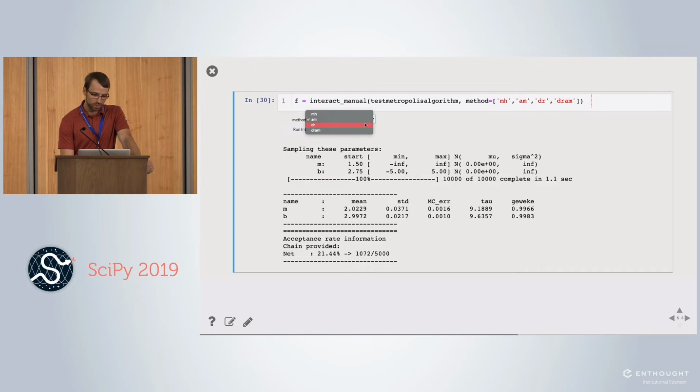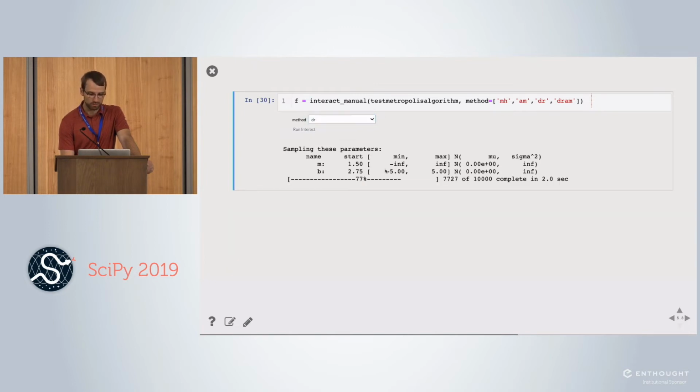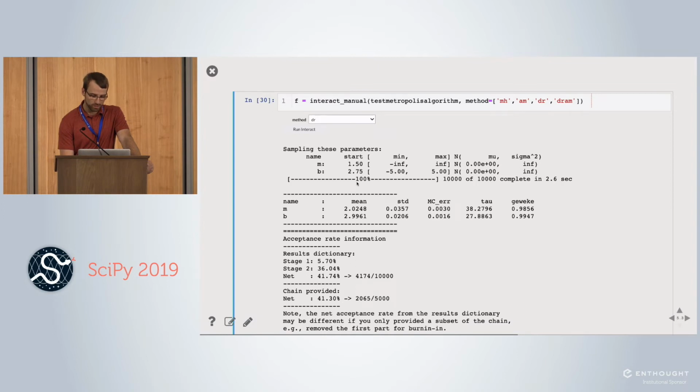What if we just look at delayed rejection? So we're not adapting the covariance matrix, we're just adding delayed rejection. Now we're looking at something closer to a 40% acceptance rate, and you see that here there were 2 stages. Stage 1 is your standard Metropolis, and it's about what it was before, and then through this delayed rejection step we see that we're accepting a lot more by sampling from that narrower proposal.